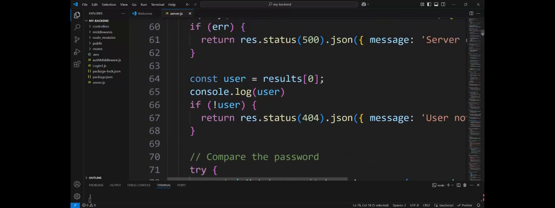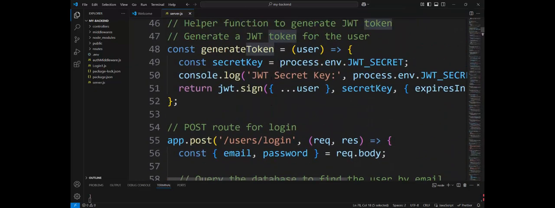And let's get back to see what generateToken equals. Here is user, the parameter of the arrow function. In the body of the arrow function, we declare secretKey equal to process, an object, env method in the environment, and JWT_SECRET.